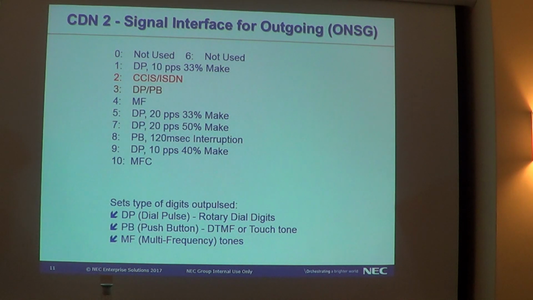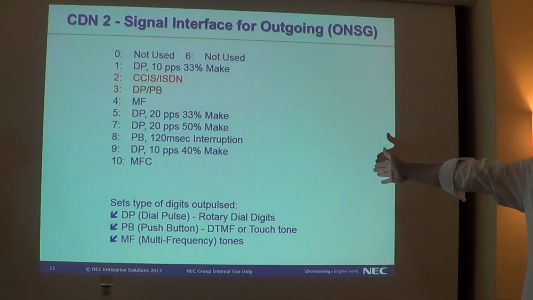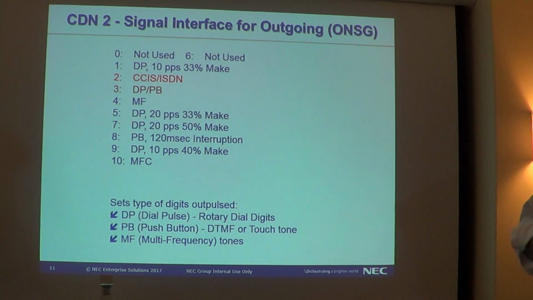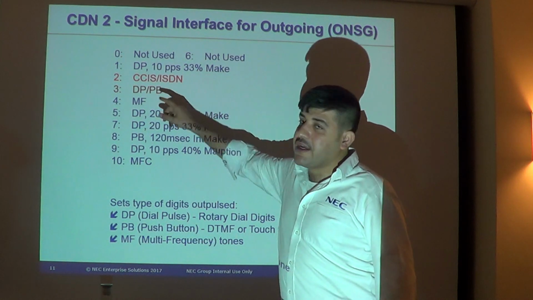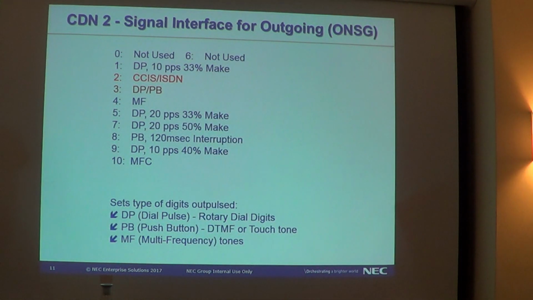Mainly, we use push button and dial pulse. Most of the carriers start to ignore the dial pulse. I mean, carriers using analog trunks start to ignore the dial pulse. They only depend on the push button or DTMF signaling. But you have a parameter here to decide. Some kind of ISDN for some military applications, they say, okay, you are working ISDN with a push button, like overlap sending. So they are creating 2 kinds of components in the same line, to make it very difficult to intrude on this kind of ISDN in any kind of interface.